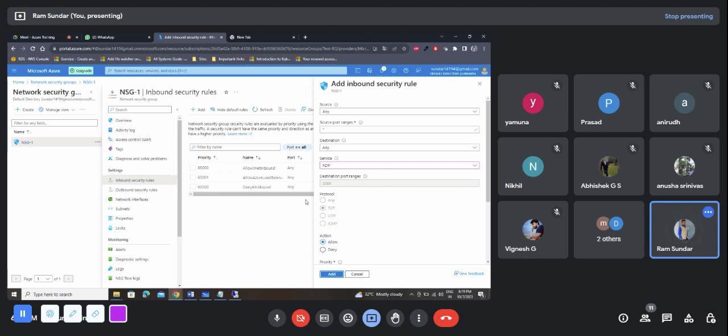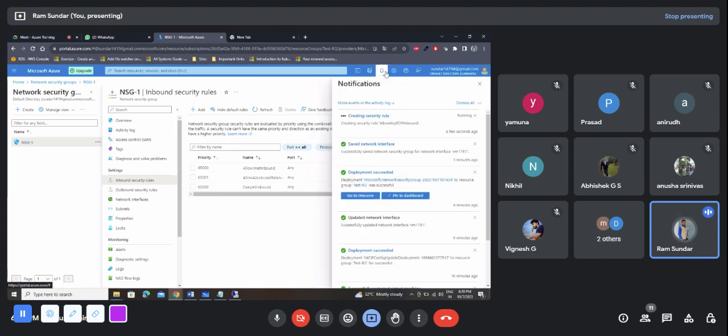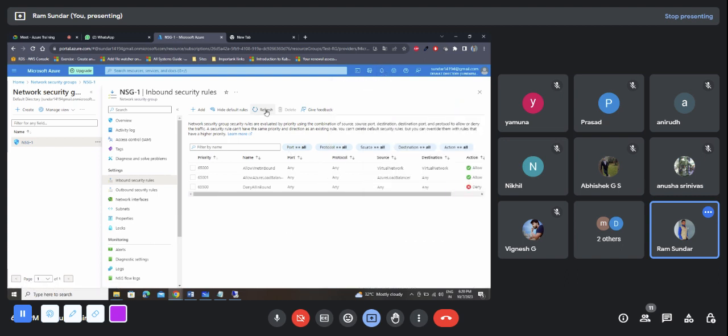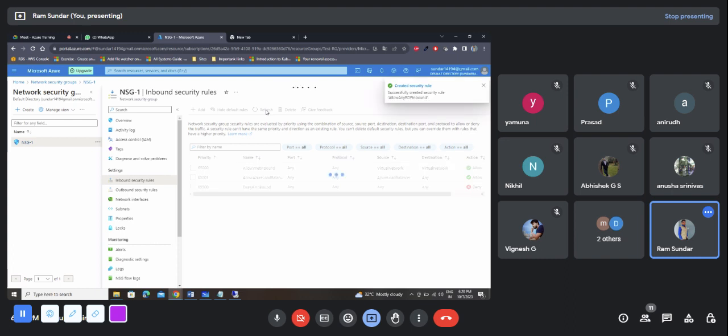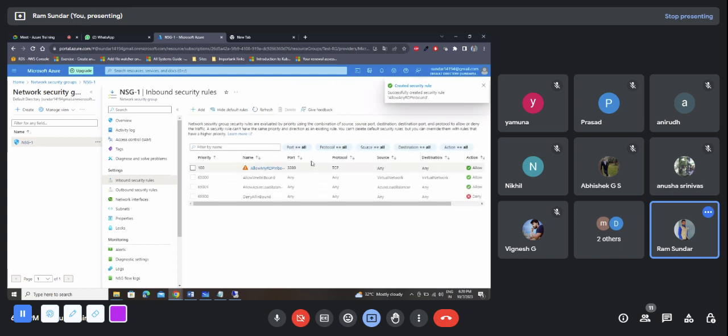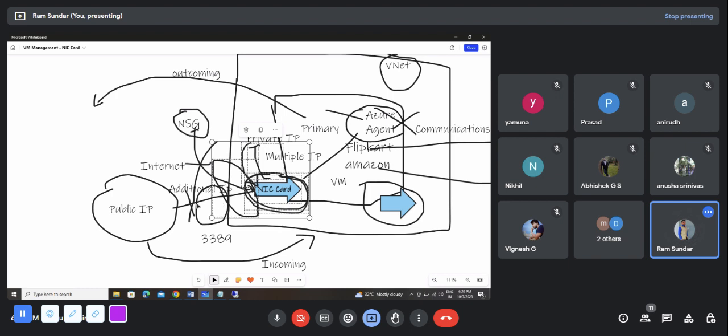As of now, don't get confused; I am simply adding the rule, opening the port in the NSG. So the port 3389 is now allowed at the NSG level.